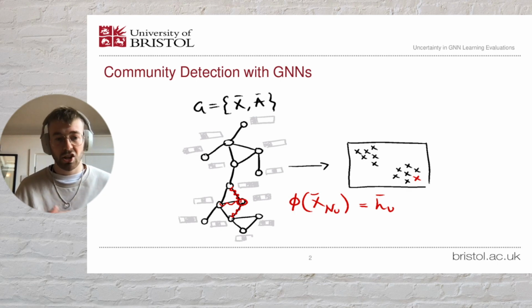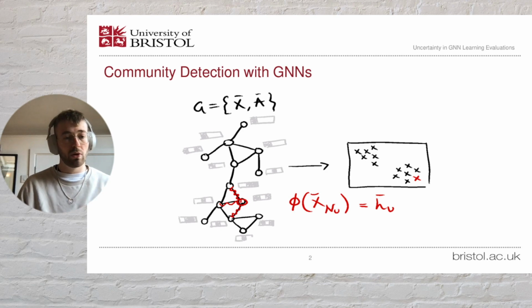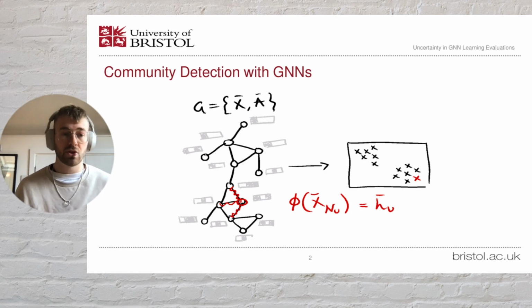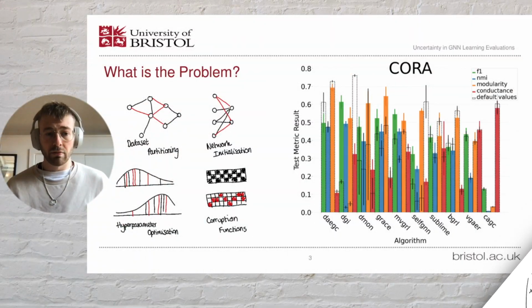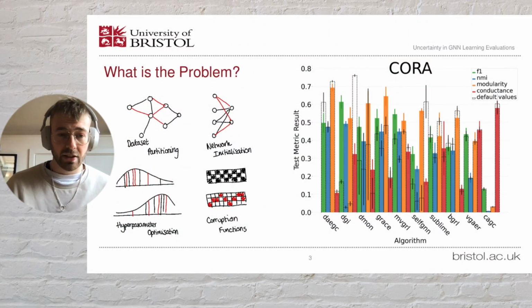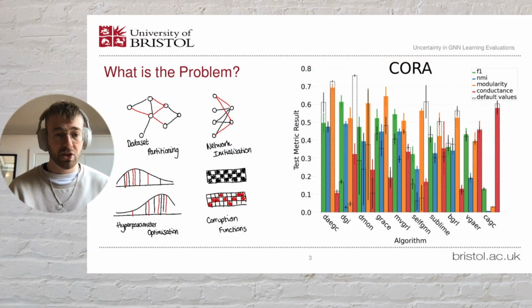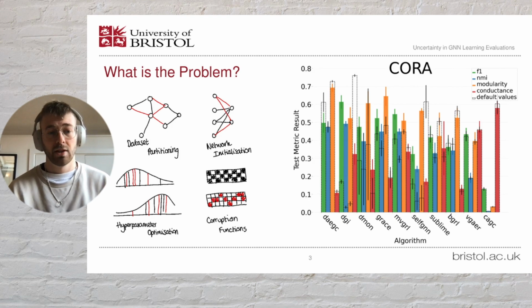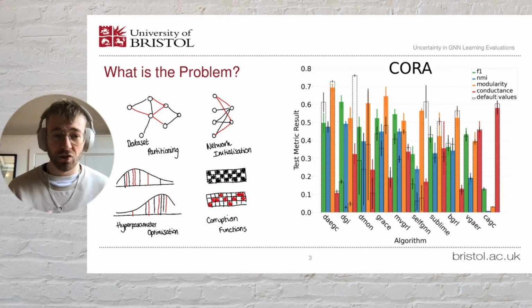So, you don't really need to know the ins and outs of all these methods because we're looking at the evaluation of these methods. What you do need to know is that all of them have some hyperparameters that control trade-offs in the optimization, which can make the algorithms better or worse on certain tasks. So, now that we've explained the task that this paper sits in, what exactly is the problem? Well, essentially, we just don't know which one is best.